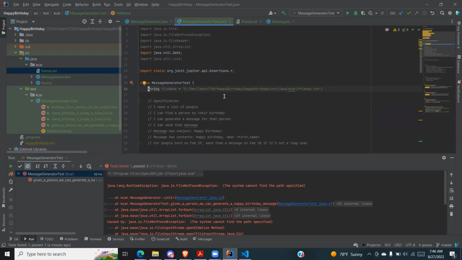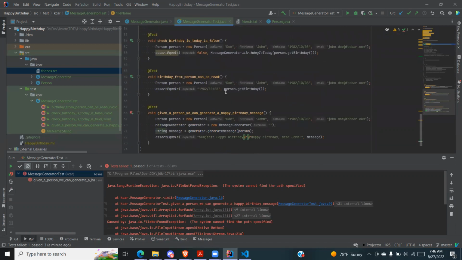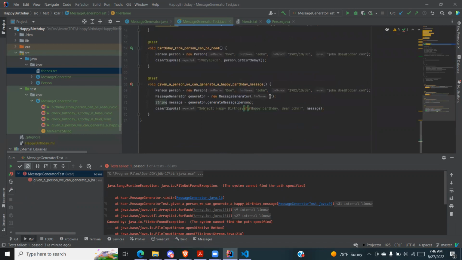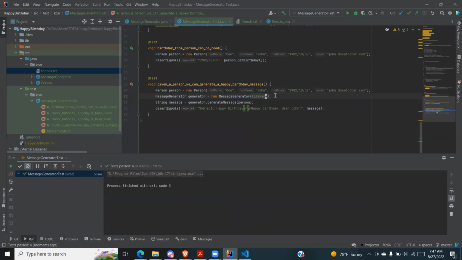That'll be a test-wide path since I'm going to be using it in a couple of places. File name. So let's try that. Okay, so we're green. Good.